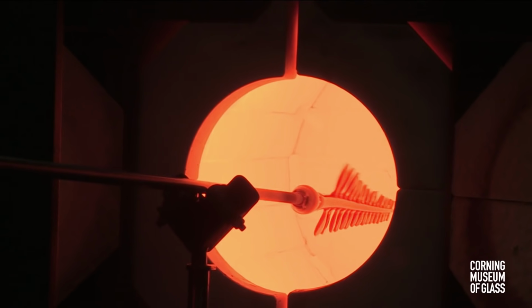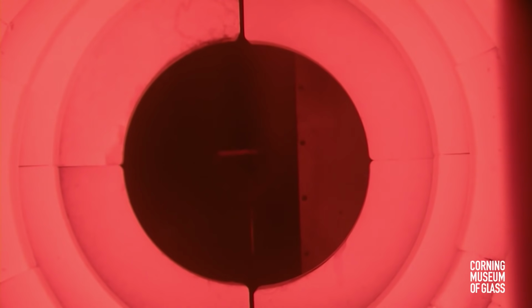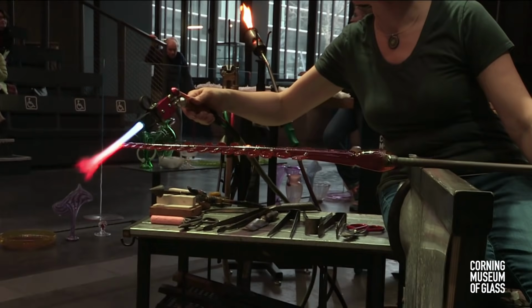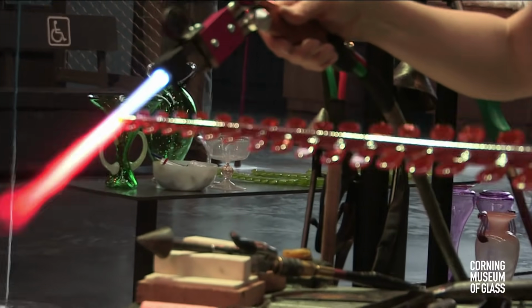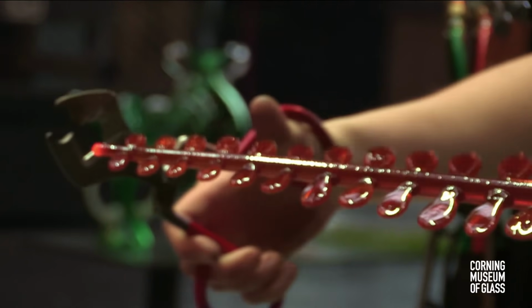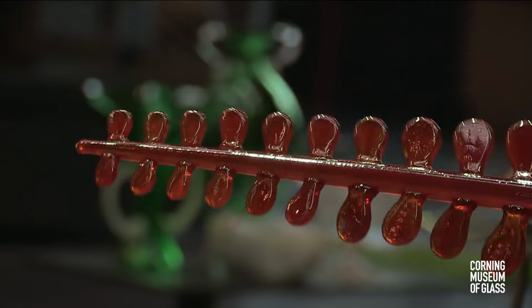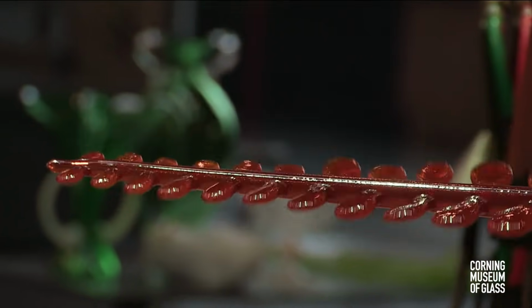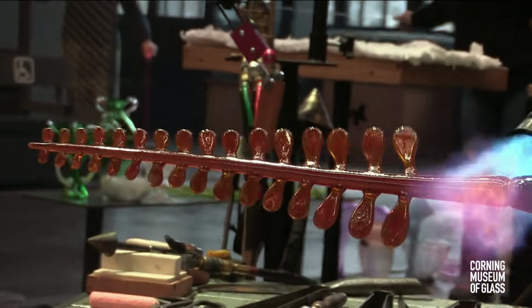People wonder what we do with all the scrap glass. They wonder if we can remelt it and reuse it. But if it has color applied to it, if it's fallen on the floor, if it's got any impurities or dirt, we don't want to reuse it ourselves. Inside our melting furnace, we have beautiful, pristine, perfect, clear molten glass. And if we started adding our scraps, all the other colors would mix in. Some people think that would turn it into a beautiful rainbow soup of glass that you could make rainbow glass with. No, it just looks ugly. So we recycle the glass, but not ourselves.